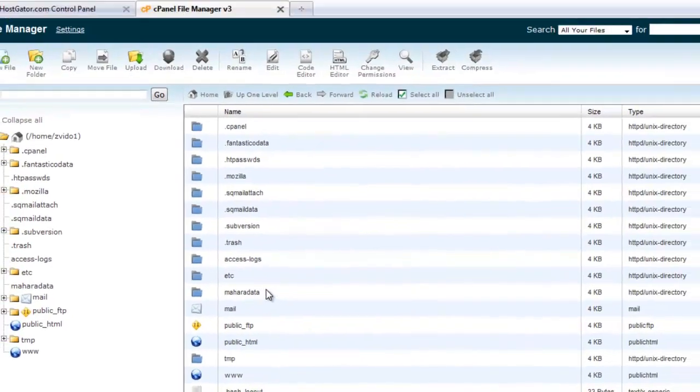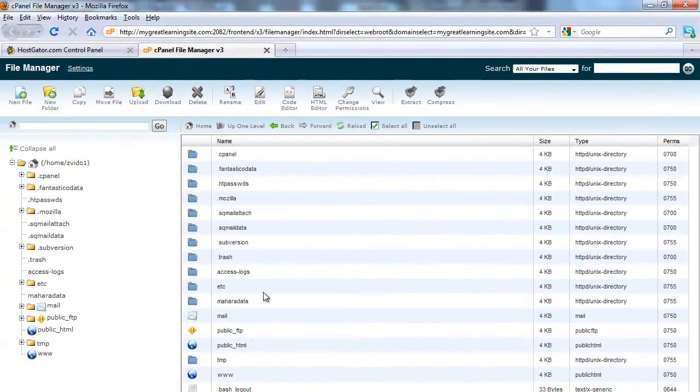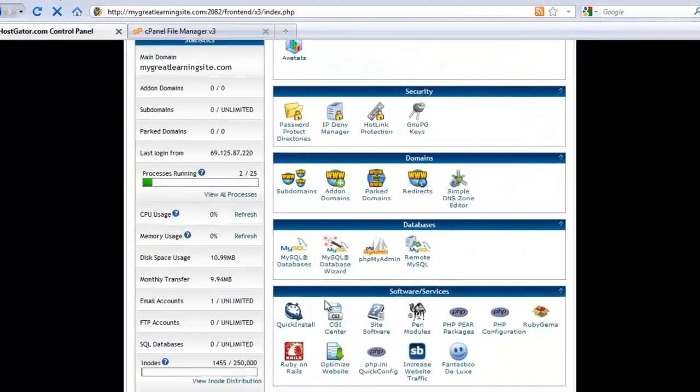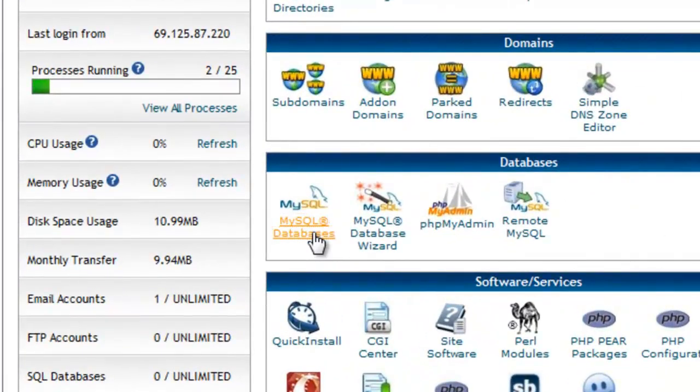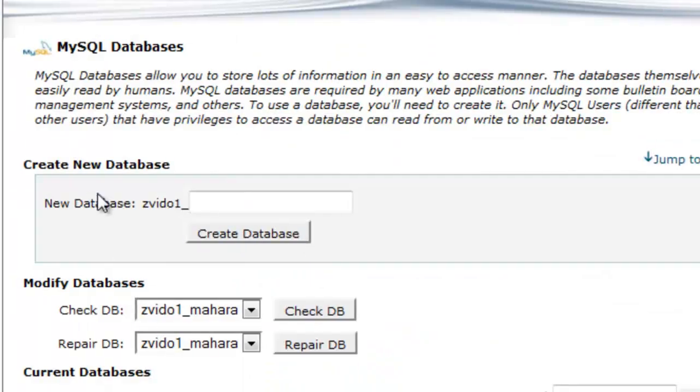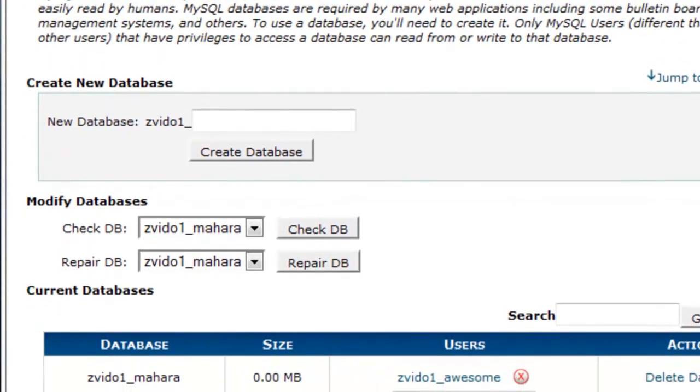Okay, so the next step is going to be installing the actual Mahara files themselves. So just to review what we did today so far, we started off with the control panel. We clicked on MySQL databases. We created a new database. We gave it a name. As you can see right here, that's the database name.